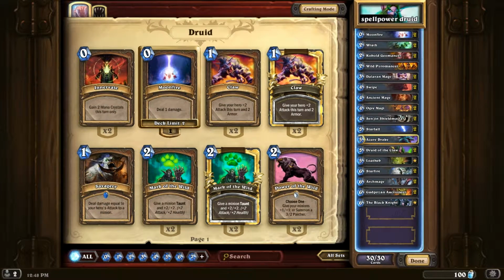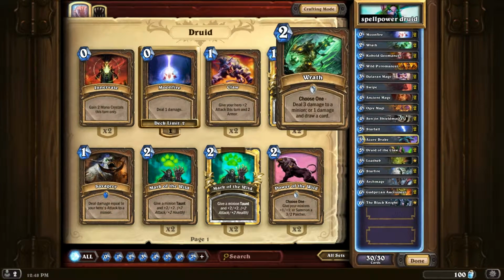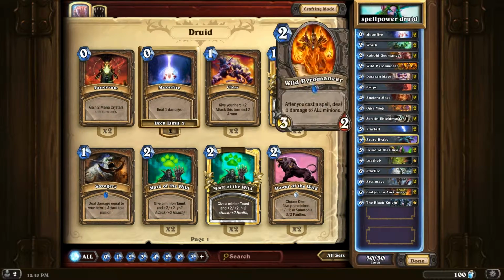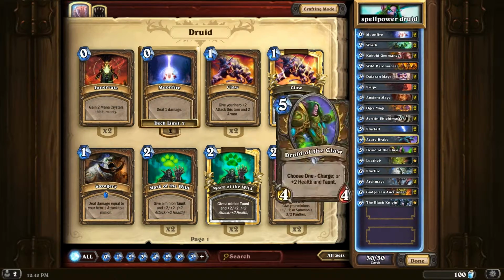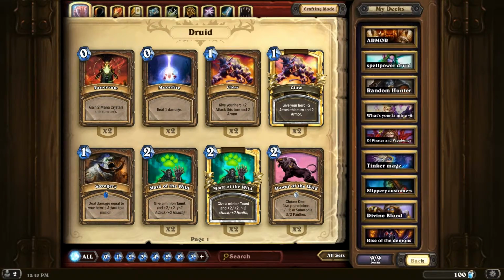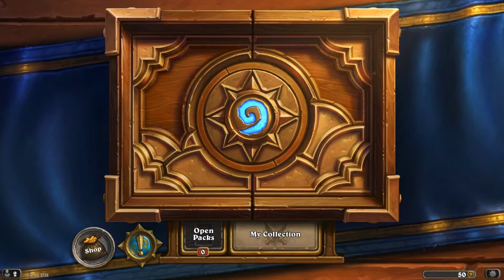This is a reasonably good deck for around level 20. The only reason why it's gotten much higher is because I'm terrible at this game, but it's pretty good. So, Moonfire, Wrath, Swipe, Starfall, and Starfire. Okay, let's see who I'm up against first.